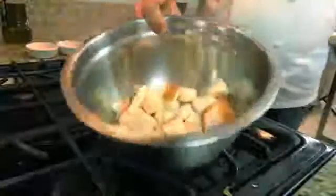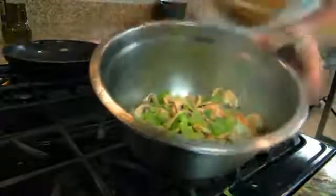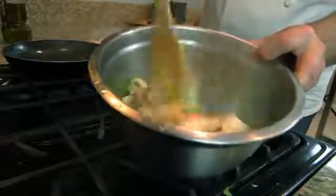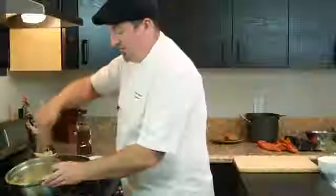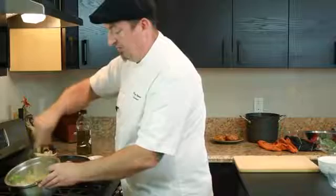Now this came to a boil and we can add it all to our bread. Our bread will soak up all the liquid really nicely and create a beautiful consistency for our stuffing, which combines it very nice and smooth together.